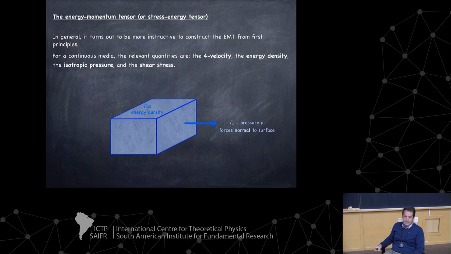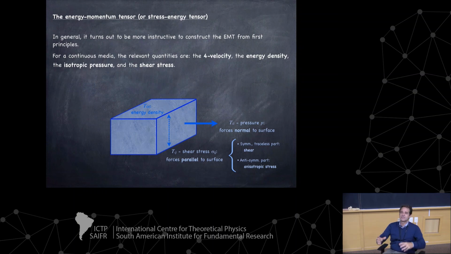Now think about the pressure that a fluid inside this box exerts on all sides equally, let's say in the x direction, y direction, and z direction here. So the pressure is normal to the surface. So the diagonal components here are what we call pressure. It's how this gas or fluid, if you want, exerts some pressure on some imaginary boundary. So if it is a gas, it tells you if that gas is going to expand or contract or do anything, right? But there's more than this, of course.